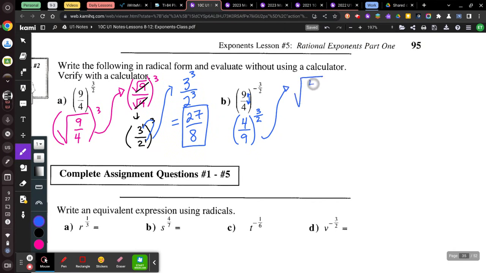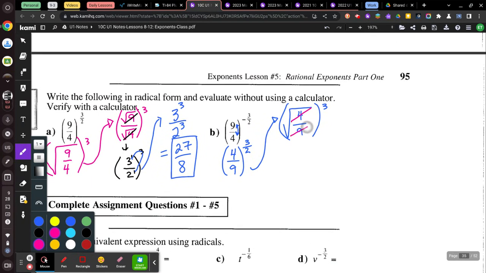So this is now going to go to radical form. Under the root sign, I've got root 4 over root 9, all cubed. So I'm going to take the root of 4 and the root of 9. I'm not going to split it like I did on the last one. Hopefully you're understanding that it does split and you root them both separately. So I'm going to root him and I'm going to root him. And that's going to give me 2 over 3, still in brackets, now all cubed. And yes, each of them has a hidden 1 on them.